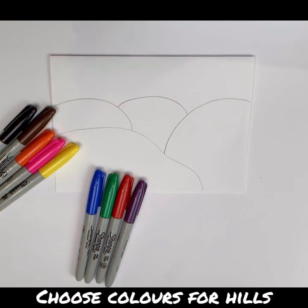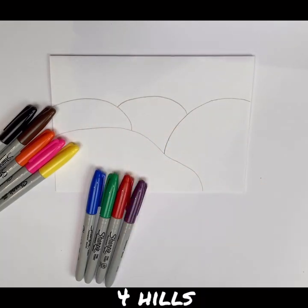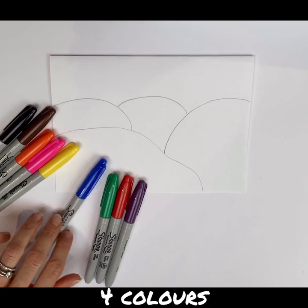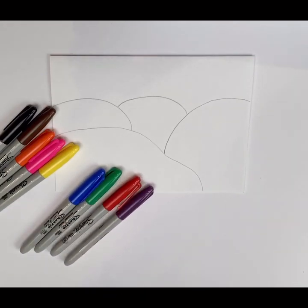Now let's choose some different colors for our hills. Let's make our hills really colorful. I count that I've drawn four hills. 1, 2, 3, 4. How many have you drawn? As I have four hills, I'll need four colors. I'm going to choose blue, green, red, and purple. You can choose whatever colors you want. You can also repeat colors in your hills or use different colors for each one.